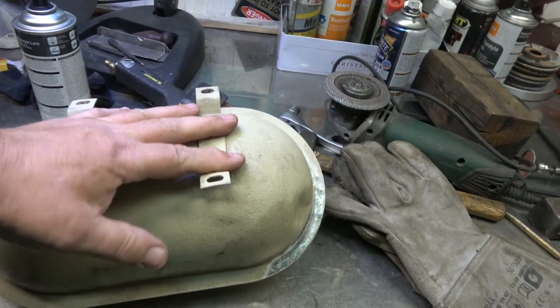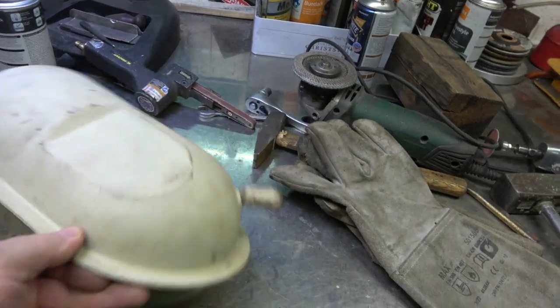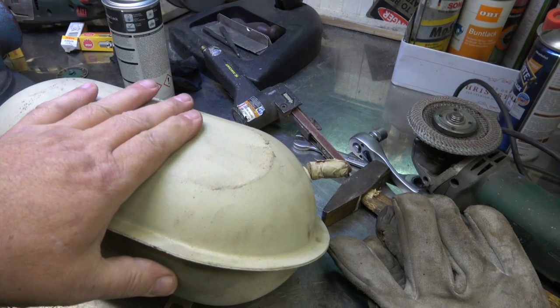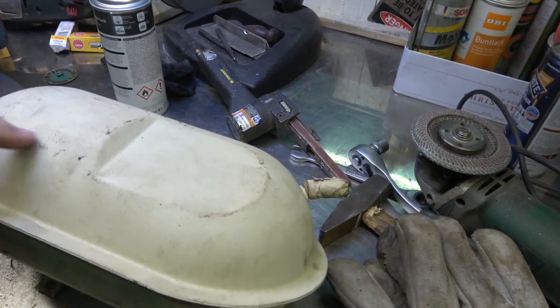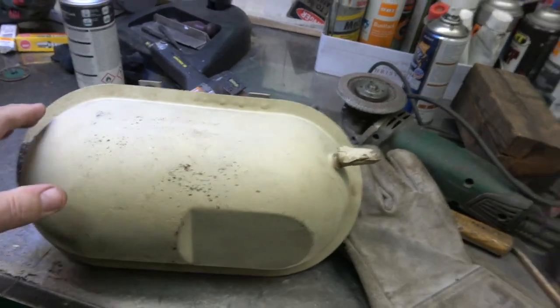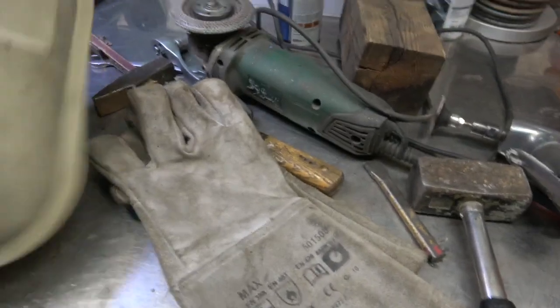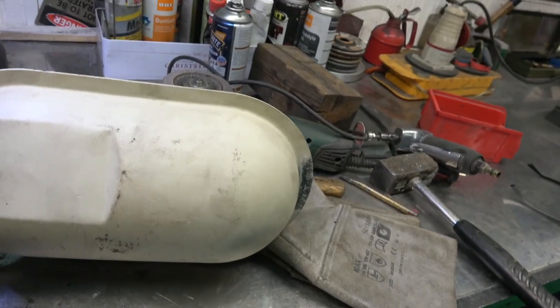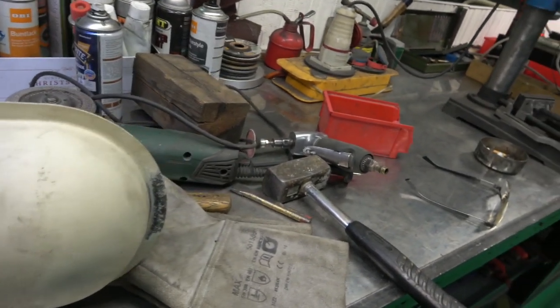So my thinking is, this obviously is the back of it where it would have fitted to the E-Type inside, but on this side you can see there's a flat piece there on the tank. So my intention is to carry that flat piece on right the way across, and then take that air line off, and use that flange to attach it to the car. So it would basically sit that way up in the dash, and you can see that that's on a slight angle. And what I'll do is I'll use a piece of wood to knock that out.